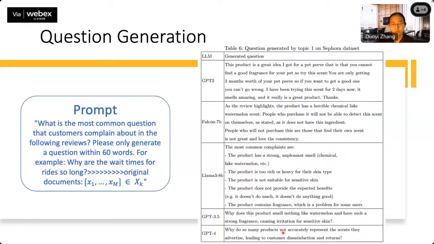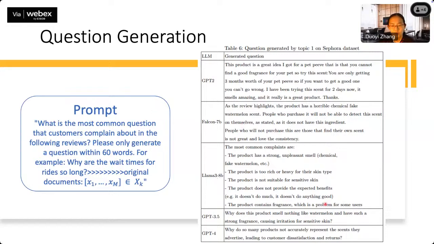So let's quickly have a look at the results generated by each model. For GPT-2, we found it suffers from the hallucination problem, because here the context is that we gave the several documents for the first topic we just saw about that watermelon thing. And the GPT-2 method seems to generate some random things which are not even relevant to the original context. For the Falcon method, the results are more human readable, but again, it failed to identify the most relevant context according to our instructions.